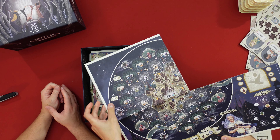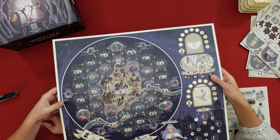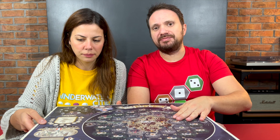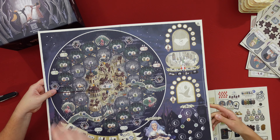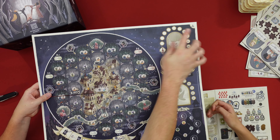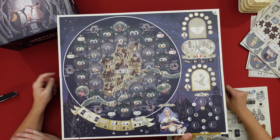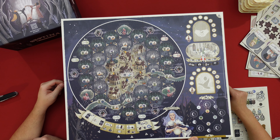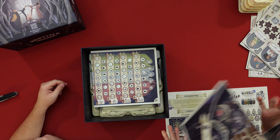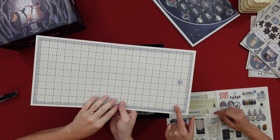This is the main board — it's not extremely big, not as big as I was expecting. It's just four-fold. It's a double-sided board with nice art. I think this is the simple side — the simple version of the game. It comes with two modes, and if you flip it around it should be the one with the expansion. You can recognize it by the expansion symbol, for the advanced mode of the game. Nice art — you have some shrines on the side. Very nice.